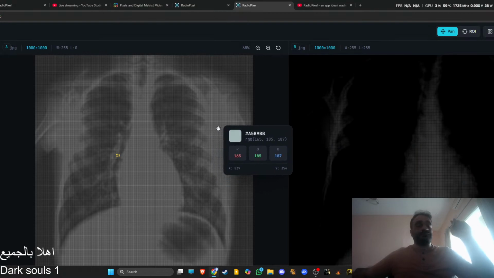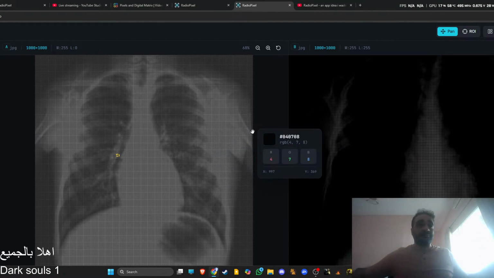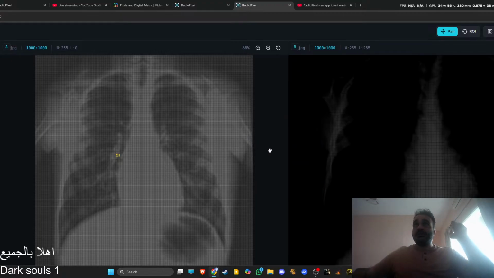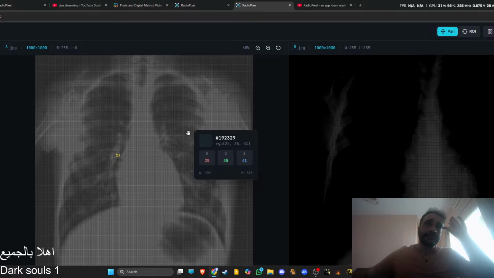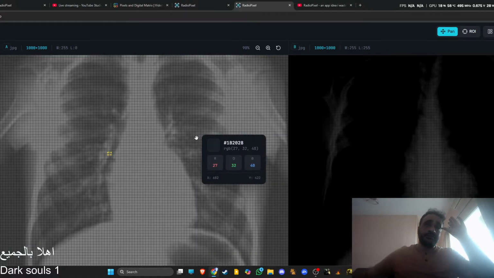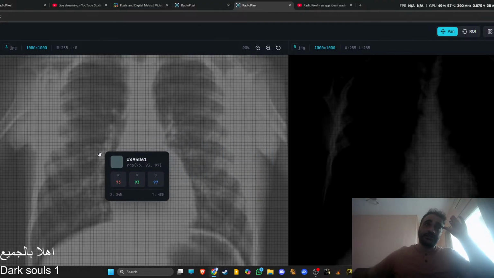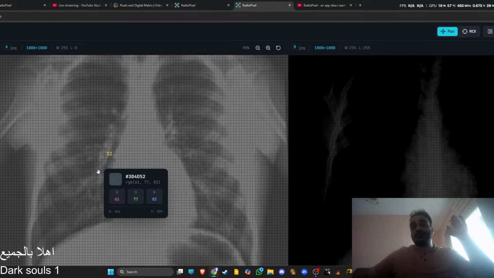Again, I'm not sure this is clear, or that I'm recording, or everything is scuffed around me. My whole setup is scuffed. I should upgrade many things, but yeah, you can upload an image and you can have it pixelated like this, and you can go around each pixel and determine the RGB distribution.